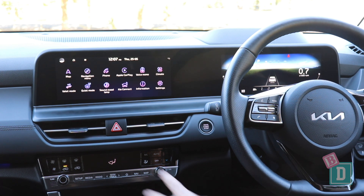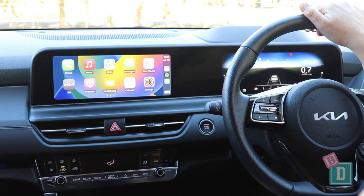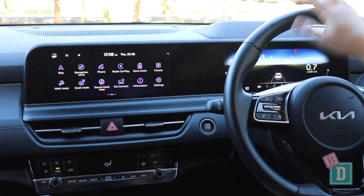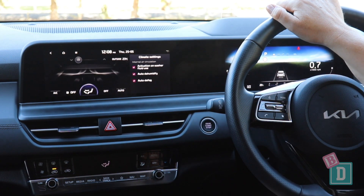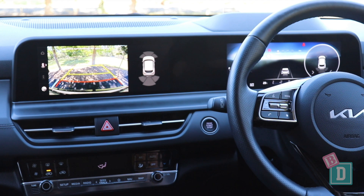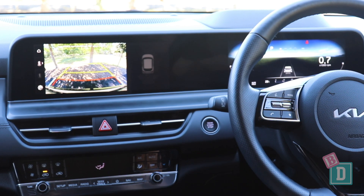The media system in the Kia Seltos is fantastic. It has a great wraparound digital screen and the system is really easy to navigate and use. It does have Apple CarPlay and Android Auto. There are some great features I love, like quiet mode — when my kids fall asleep in the back on a journey I just flick that on and it brings the sound to the front speakers. You've also got climate controls here which are really simple to use. When you put it into reverse the camera image is clear, and you can easily turn the parking sensors on and off in the central console. You can also turn that camera on while driving, which is fantastic if you have three child seats installed in the back so you can see out of the rear easily.